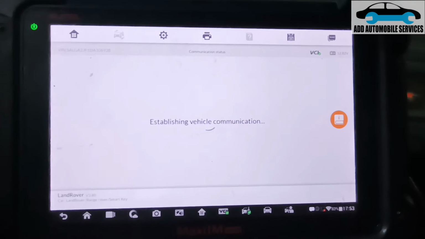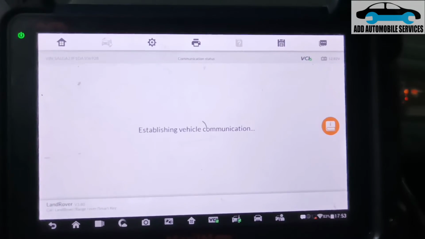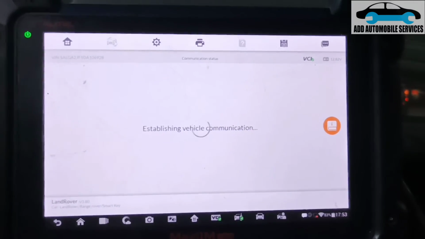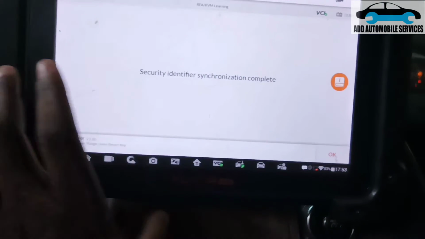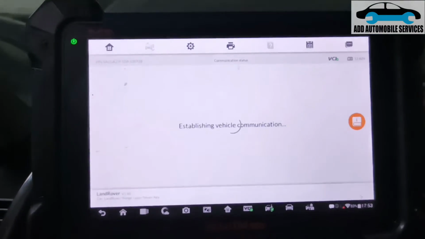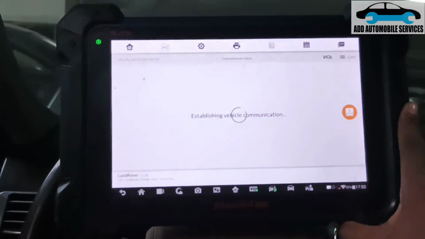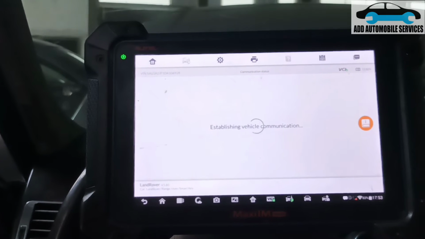So let me keep. I don't know if they've written this key into that RFA, but I'll also talk to them and see. Yeah, and it says synchronization complete. Okay. So the ignition is on now and it's still working.